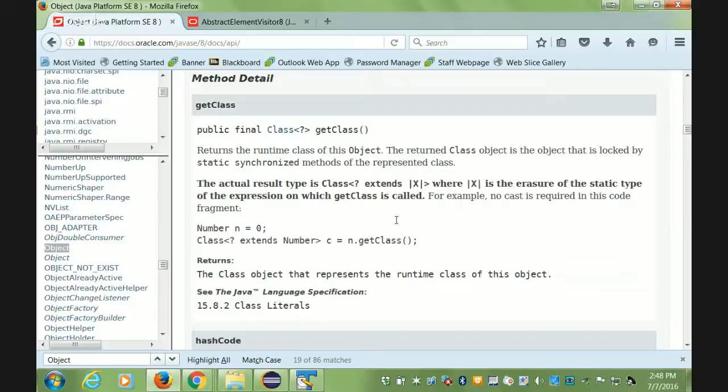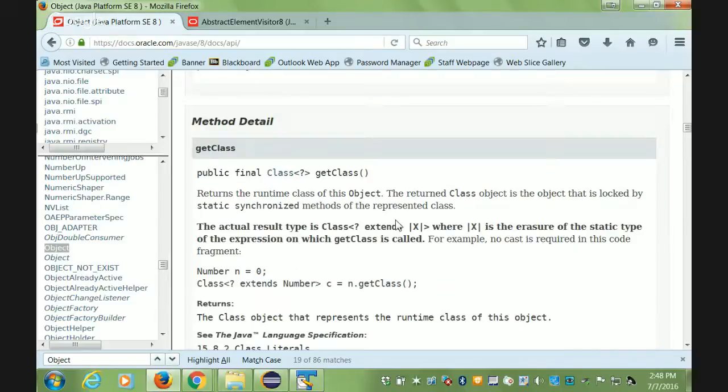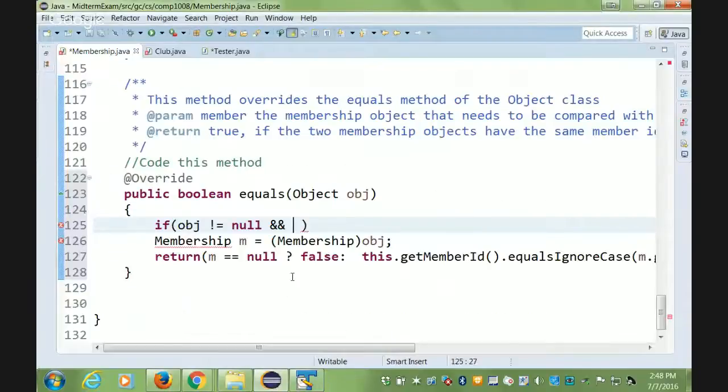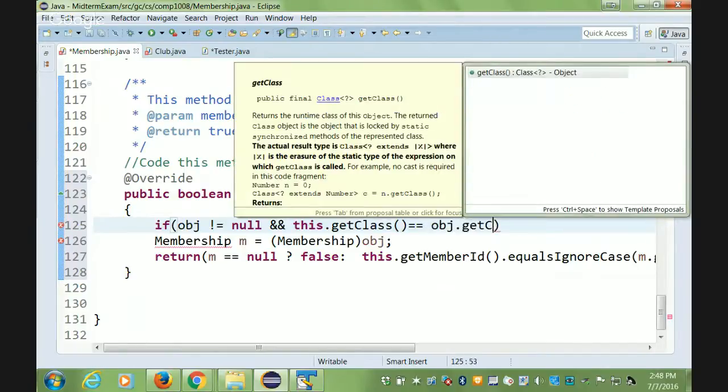Compare the getClass between the two objects. Yeah, logically you just have to think what you do. So this is what you have to do. But whose class right now? This is class. Okay. So this.getClass, can I say equal to and it will work? Like, can I say this equal to the class of the OBJ.getClass?